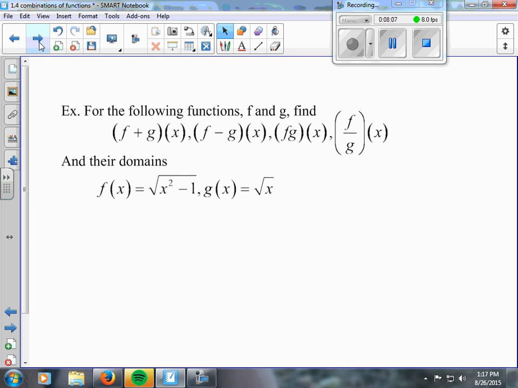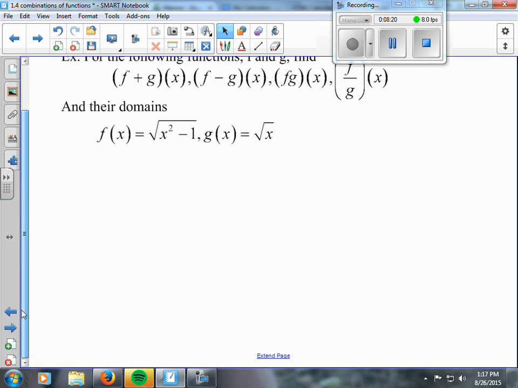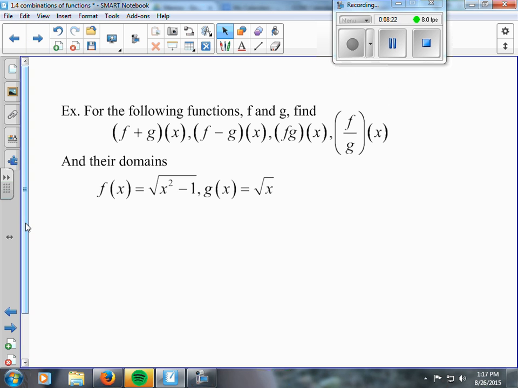All right, next example. I'm only going to do the first 4, the plusing, the minusing, the timesing, and the dividing, but we're going to add finding domains, because finding domains is a little tricky, especially when you do f of g and g of f, but I don't have that on here. I might put that on there. Okay, so I'm going to start with the domain of f. Before I do any combining, I'm going to worry about their initial domains to start with.